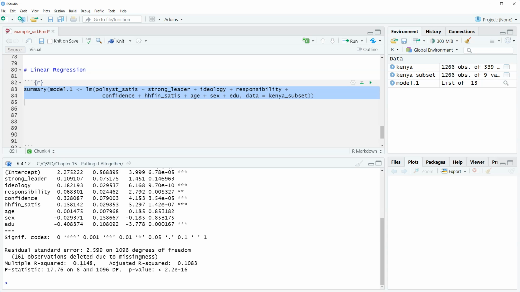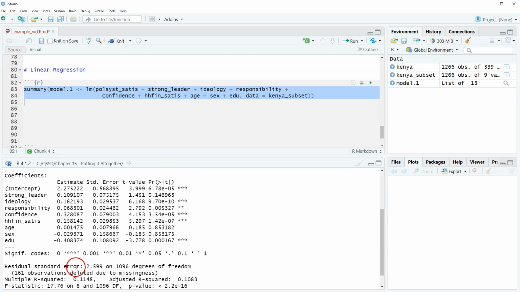You might think this is low, and it might be low, but we're working with survey data, and survey data is notoriously difficult to get good looking R squared values. So it's fine. Again, don't focus too much on the R squared value. It's not worth it. All right, let's come up here to the predictors.